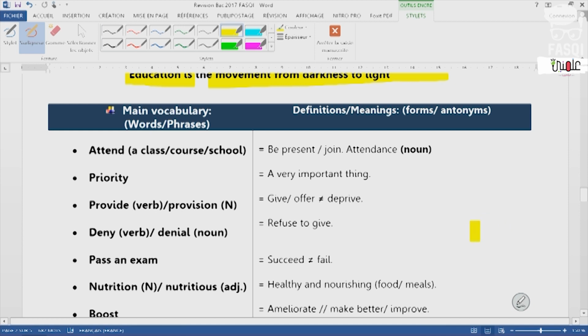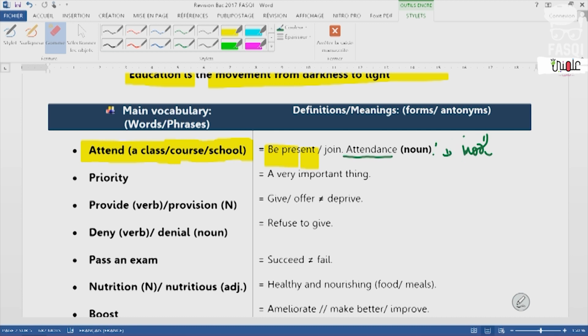Okay, so here we have that word, attend. Normally here in the context of education, we attend a course, we attend a class, we attend the school, we enroll, we join. All right, yes, to be present. And here is our noun for it. We could say, for example, school attendance. They can collocate there. Let's write it in a better way. Or class attendance. There is trouble there.